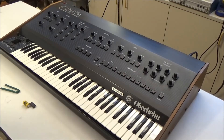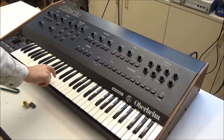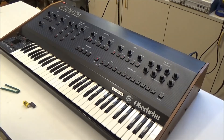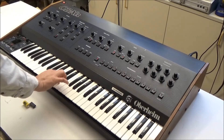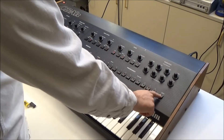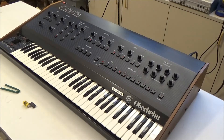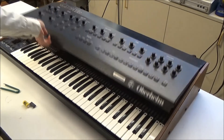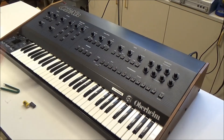Now that it's installed, let's see if it really works. The first time I turn it on, the memory hasn't been initialized yet and just has garbage in it, so our patch on A1 should just sound like junk — and it does. So I switched over to manual mode, where I've dialed up a patch that sounds like this. Let's write that patch into memory location A1. It takes that patch. Now I'll turn the synth off, and to show you there are no tricks up my sleeve, I'll show you the battery is still gone. We're giving it a few seconds to let any capacitors drain of any residual charge.